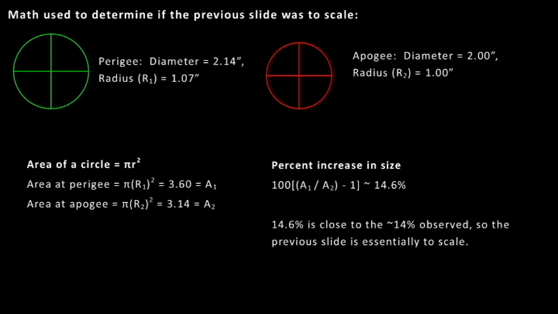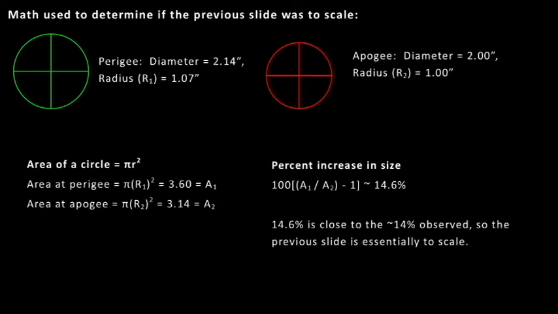As it turns out, they are. Here's our green circle taken from the previous diagram, our perigee, with a diameter of 2.14 inches in the program I was using. To figure out the area of a circle, you need the radius, so you halve that. The red circle here is the apogee with its diameter. I shrunk it down to physically measure it at the apogee, and luckily I got a radius of 1, diameter of 2. We can drop the units after this point because they're not relevant, since I'm trying to get a percent. Then I plug these values into the area of a circle. On the lower left you see the equations, where R1 is my perigee and R2 is my apogee.